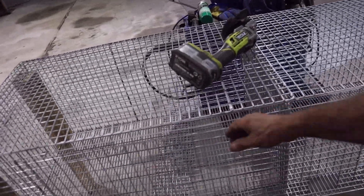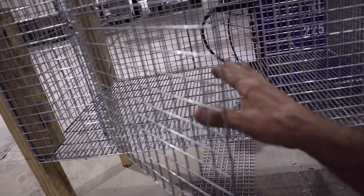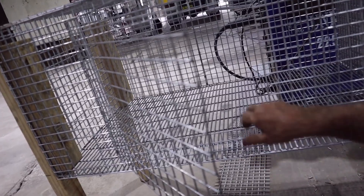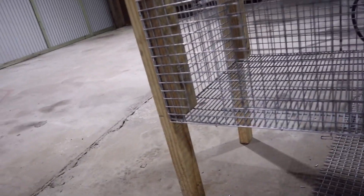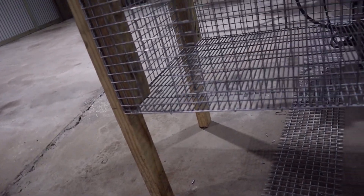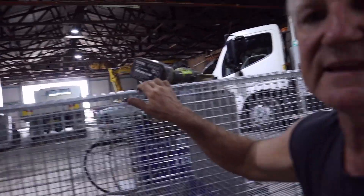I made the door holes to suit — don't forget, you always have to make it so that you can put your nest box in. These are big holes. I could make it bigger, but I wanted to use this for strength. I had three loops on the bottom and three at the top, which gives me a good lot of strength. And I made the hole for my feeder here. I've got to get better latches, of course. This is the silly thing.